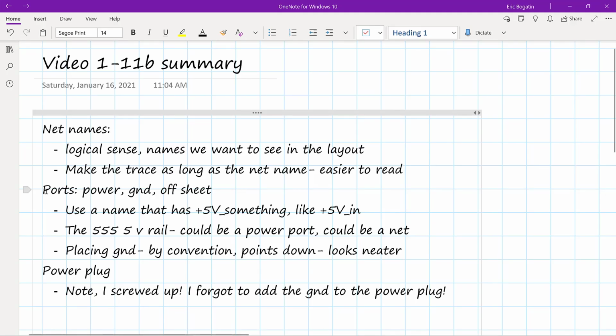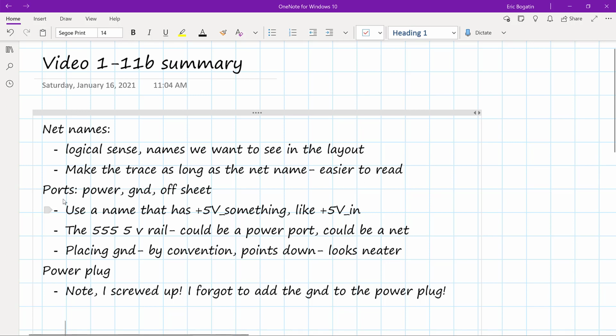I mentioned using ports, and we did that for power, and ground is also a port. What we didn't mention, and we'll talk about in the section where we talk about board 2, is the use of ports. The difference between a port name and a net name is that a port goes off the sheet. That's how we're going to connect different nets on different sheets, with a port. And a couple of special ports are power and ground.